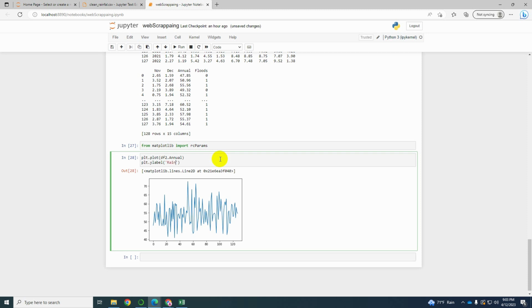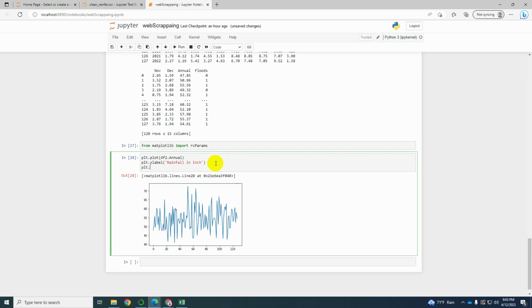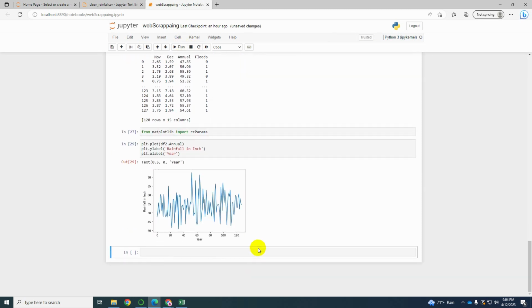And plt.xlabel, let's be consistent with one inverted comma. In xlabel, that should be year. Okay, now if I run it, at least I can visualize this is rainfall and this is year.